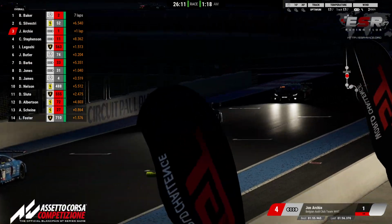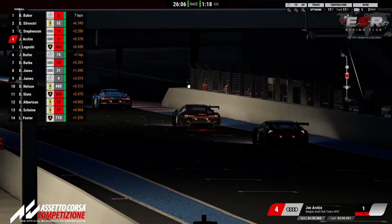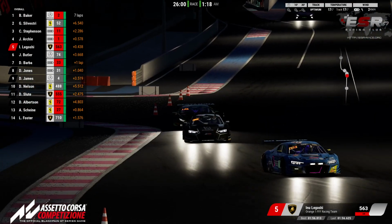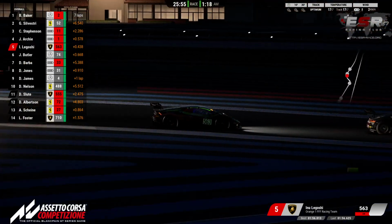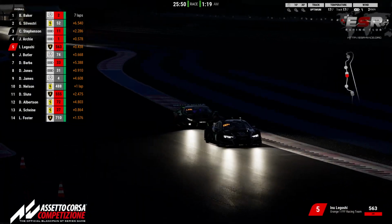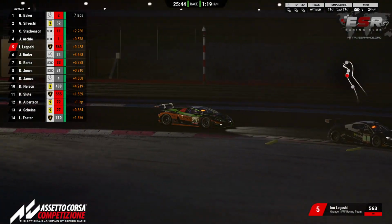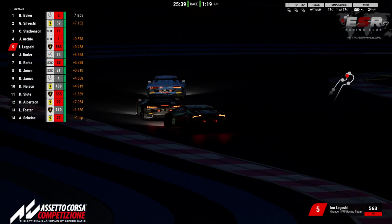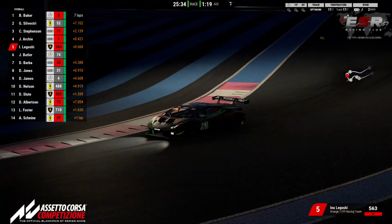Meanwhile, that's separated the fights such that Jones and Barba are now doing battle yet again. So it'll be interesting to see how Archie tries to navigate this group in front of him. Interesting, even with that spin. So Silvestri up to P2 and Stephenson up on podium. Now you have the fight of two pretty frustrated guys back together, trying to make their way through the field. Meanwhile, Stephenson is perhaps just holding on for dear life, mayhaps.